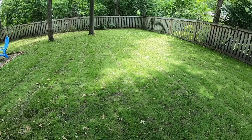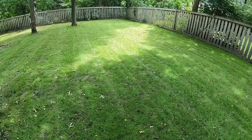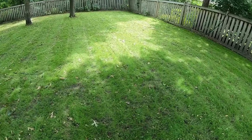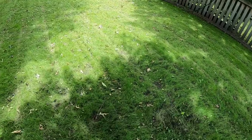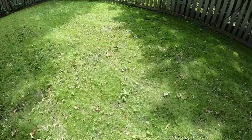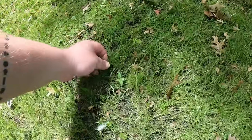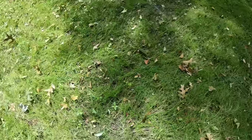It's now been about a month, maybe a little bit more, maybe 6 weeks, and you can see it's starting to really take shape. I've mowed it twice because you're supposed to mow it after 3 inches. It's still patchy. We're going to still have to overseed it, but it's established pretty well. There's weeds and stuff back here, but it's getting decent roots established, and I had them fill in a few places in the front yard too.